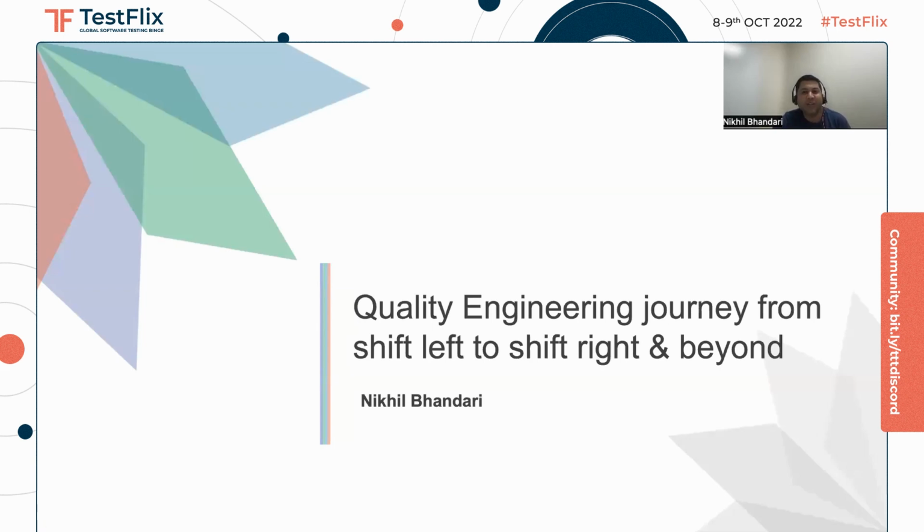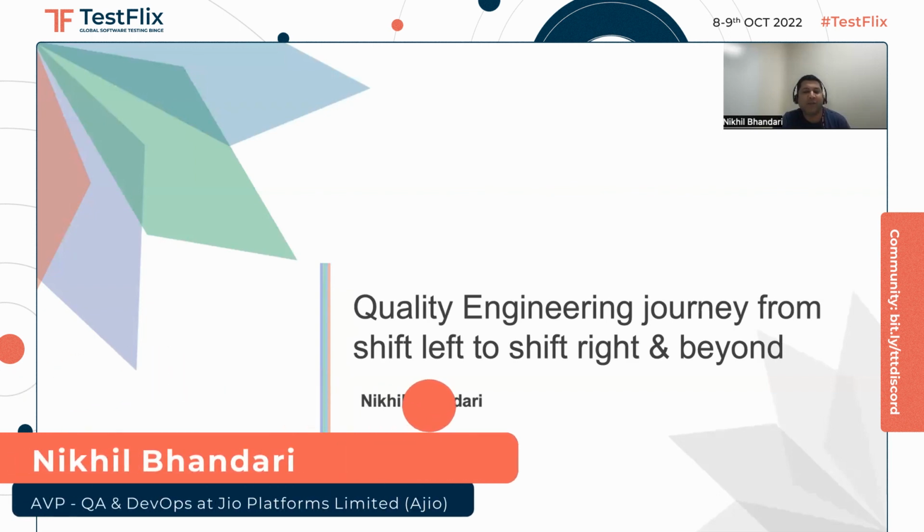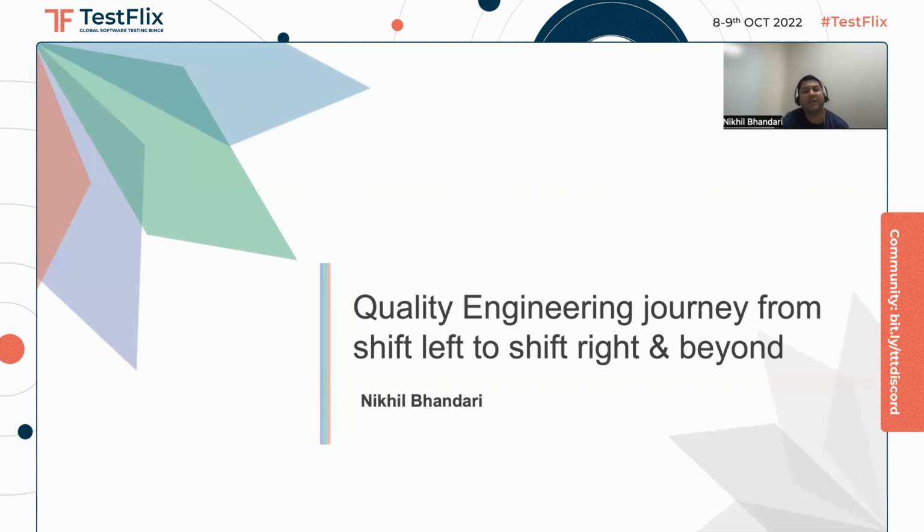Today's topic is quality engineering journey from shift left to shift right and beyond. We've been hearing these terms about shift left and shift right for a while now. But what happens beyond that? All the feedback loop that you get from observing your customers, observing your infrastructure, observing how the product is being used, how that is brought back to your development processes and your testing processes and deployment processes, and how do you make it efficient, more robust, and more reliable from there, right? How do you improve your processes based on the feedback that you receive? So let's deep dive into it.